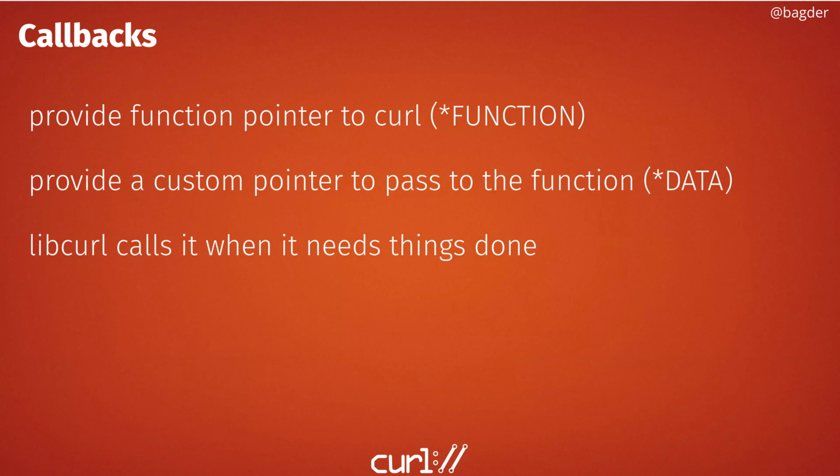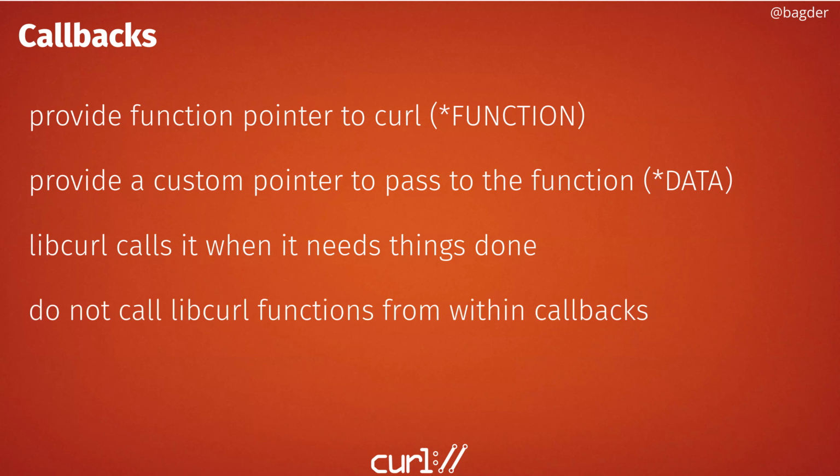For example, there's a read callback. When you want to do an upload, curl calls the read callback to get data to send to the remote URL. Or the other way around, when you want to download something, you download from a URL, and curl will call the write callback from curl's point of view. That's write the data. Then it invokes your write callback. You save the data somewhere in memory, on disk, or throw it away, and tell curl you're done, and curl will continue downloading, writing, downloading, writing.